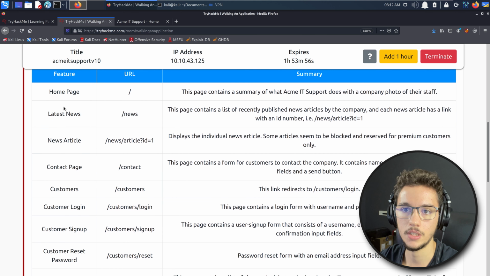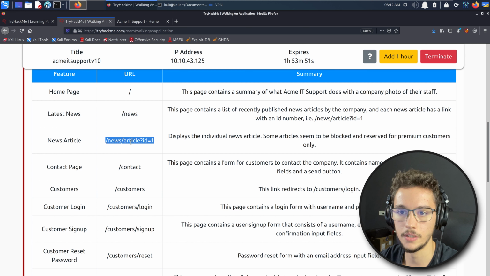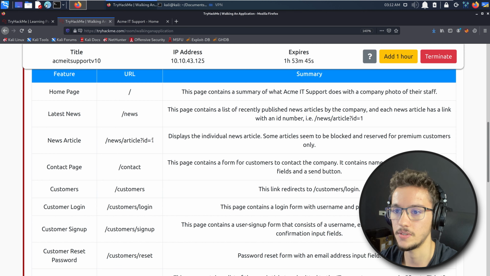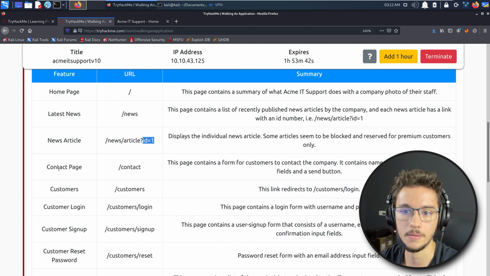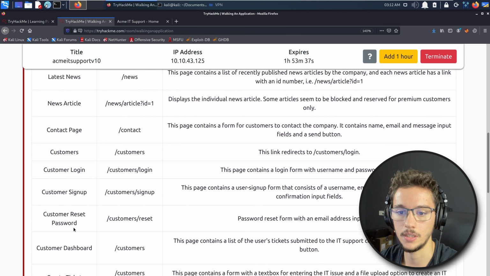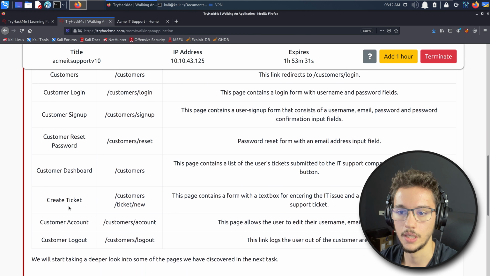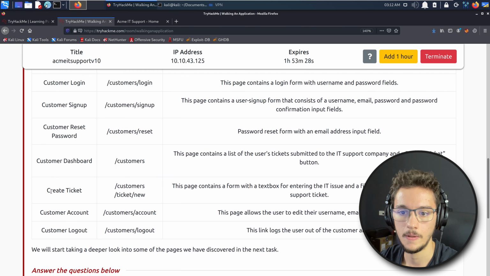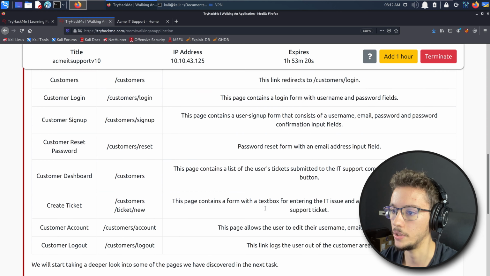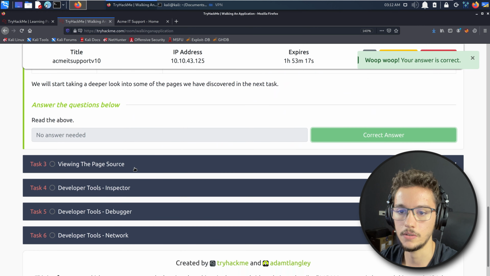We have the home page and the latest news articles, with different articles and an ID there, so maybe we can do some kind of IDOR. Then we have a contact page, customers login, sign up, and reset password. There's a dashboard for the customers, which I guess you only have access to once you log in. You can create tickets for support, and there's a customer account page and a page to log out. It's pretty neat. Let's continue.